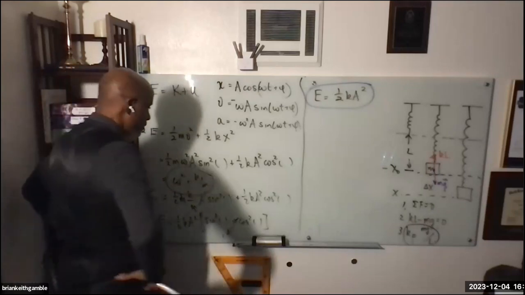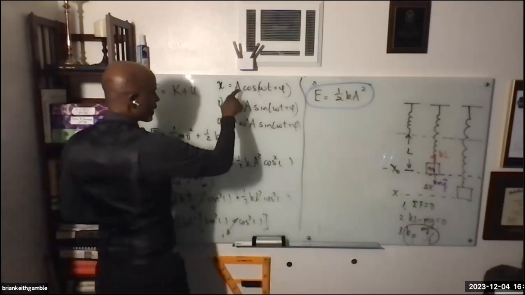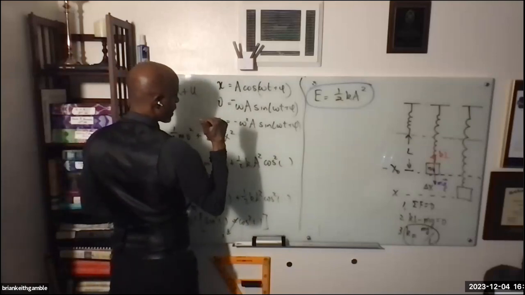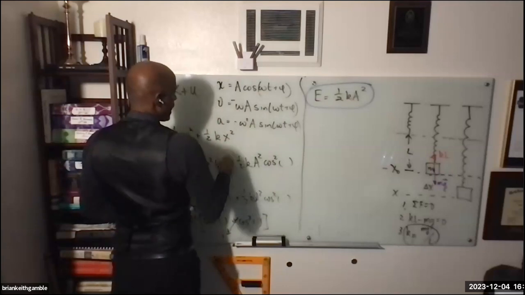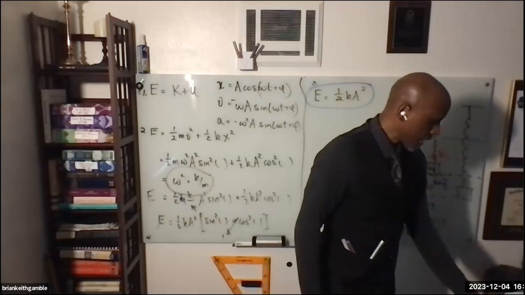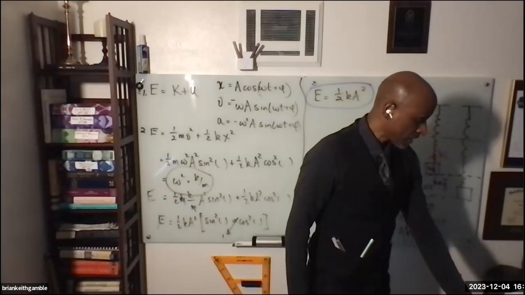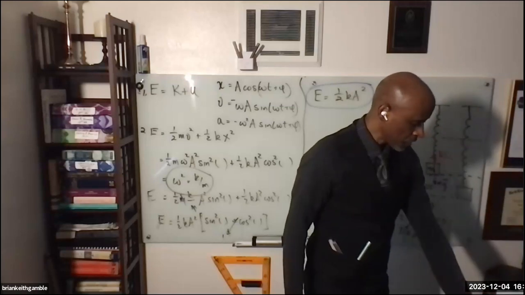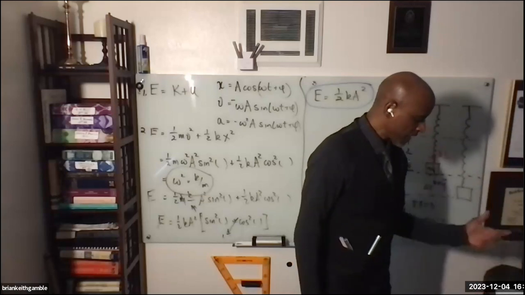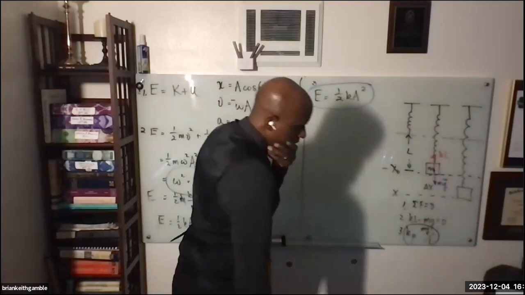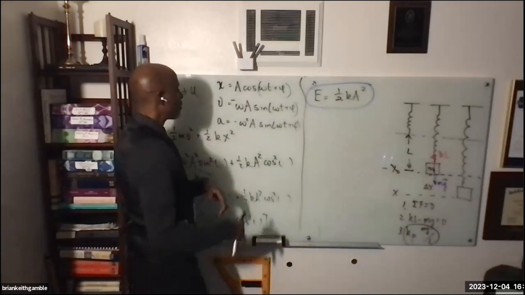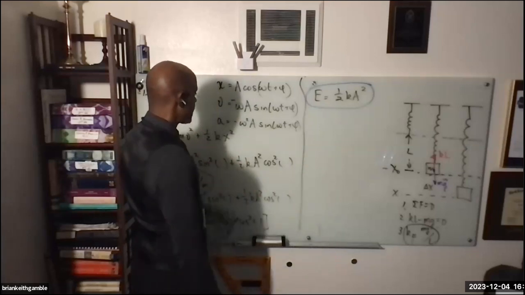And the final thing that a lot of books do is they graph, well, to show that these things are out of phase. I'm going to run out of time, so I'm not going to do that graph. I'm going to do a different graph for energy, but I'm going to show you in the book. And what we say is that every time you take the derivative, it pops out an omega, as I showed you, but it also changes the phase by a quarter. So the velocity leads the position by a quarter cycle, the acceleration leads the velocity by a quarter cycle, and the acceleration leads the position by a half cycle, obviously. And they have those graphs to show that.